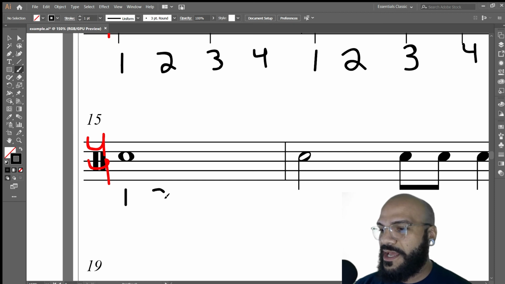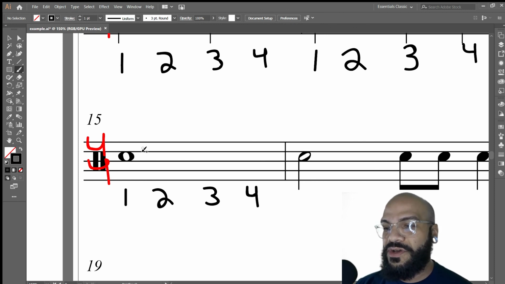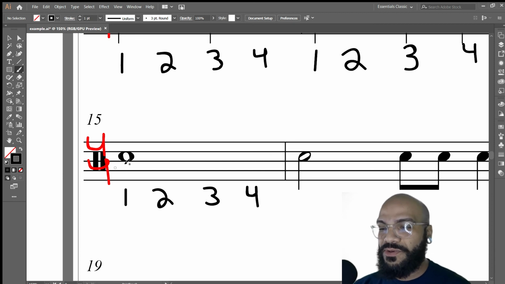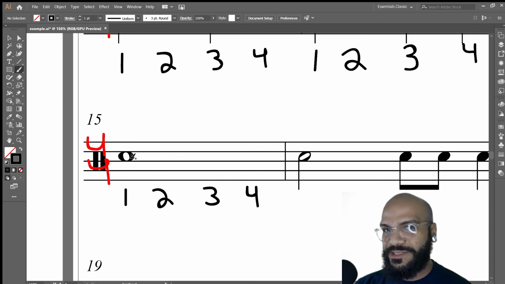So let's go ahead and count that as 1, 2, 3, 4. You are not technically playing all the way through, but it's important to know that this is an entire 4 beats. So if you were playing this, let's say on the cymbal, you would crash and it would ring for 4 beats. But if you were playing this on the snare drum, you would strike once, and then that would be what is held for 4 beats, unless of course it is rolled. In this case, it is not.